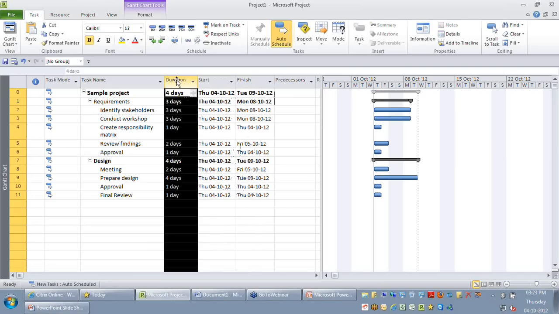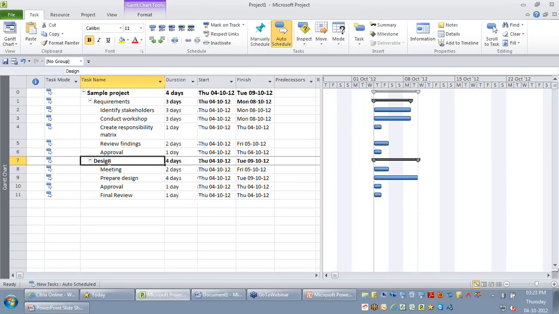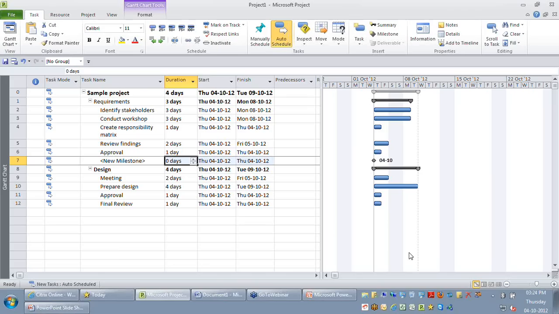Another type of task which you might want to insert as a part of your work breakdown structure is the milestones. I hope all of us do know what milestones are. They are important events in your project, which are generally added at the end of every module or every phase. If you want to add a milestone at the end of a phase like requirements, make sure that you are in that row where you want to insert this milestone. So here I am in row 7, and I just go to the task ribbon where I just hit the milestones. The moment I hit a milestone, the placeholder appears, but you can see the duration of a task will automatically be converted to 0 because milestones are assumed to have 0 duration.